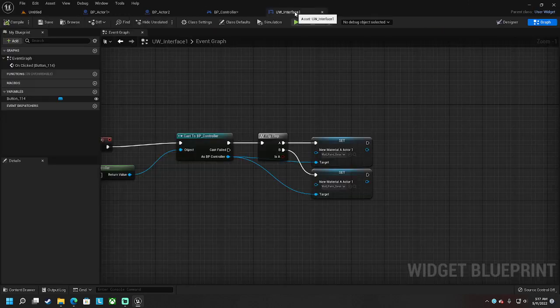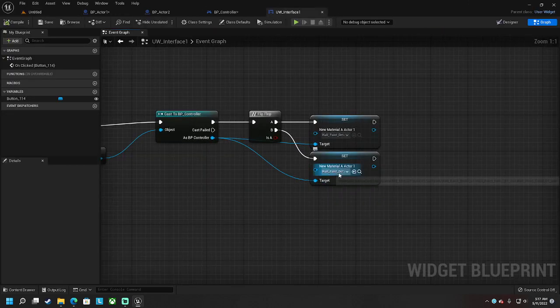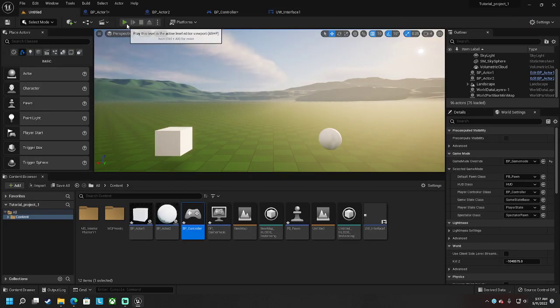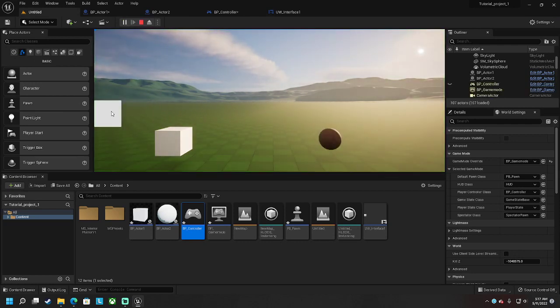So let's see what happened. Let's go to user interface, make sure that this is actually something visible. So it does work. The decal that I was trying to use didn't. So we go from brown to blue, from brown to blue, and this will change from yellow to purple to yellow to purple, and back from brown to blue, brown to blue.